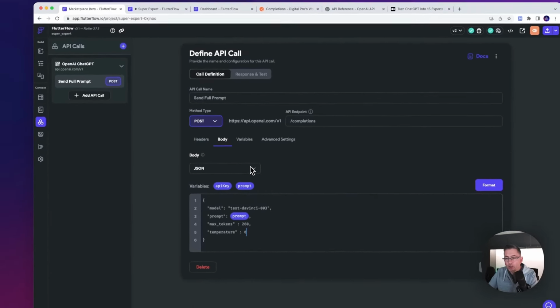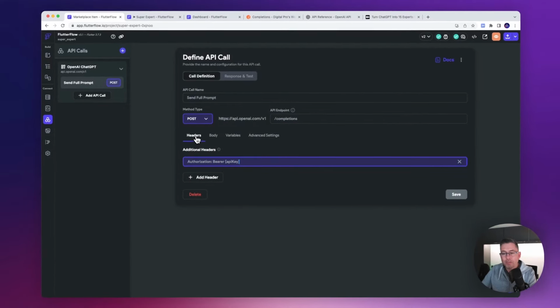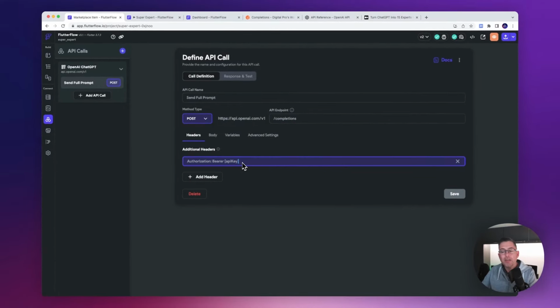So other than that, the only other little change that we've made here is within the headers is the API key. Now the API key is stored within the application state. So of course, when you come to clone this application, make sure that's where you change the API key, and then you can fire up the application. It will work and function as normal.